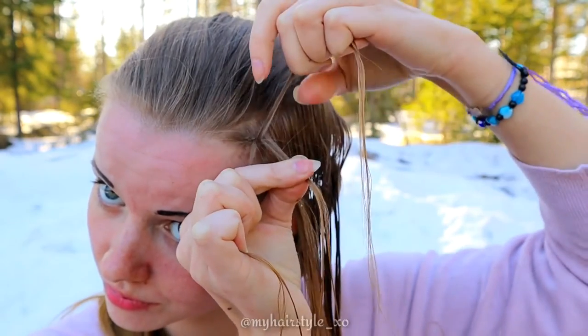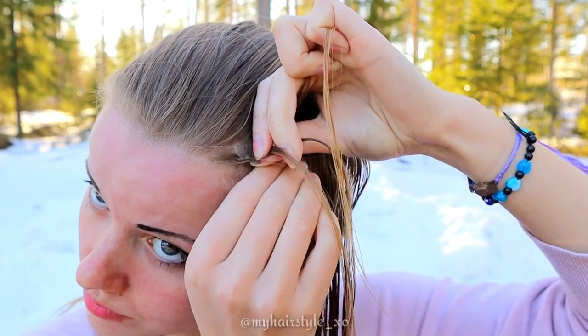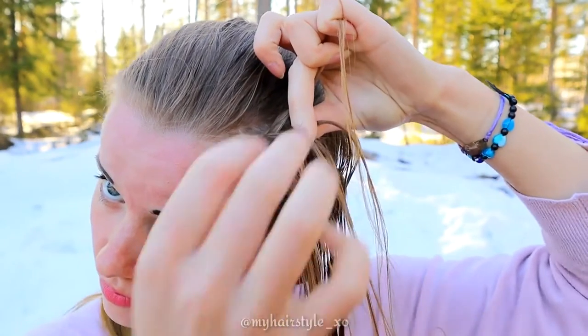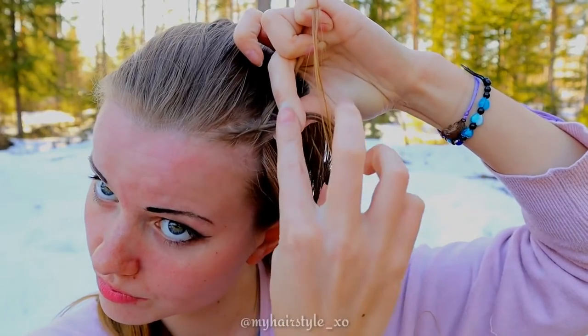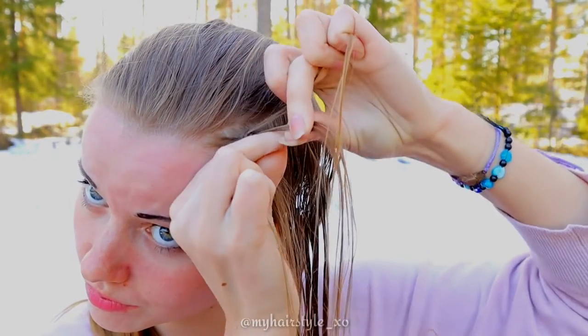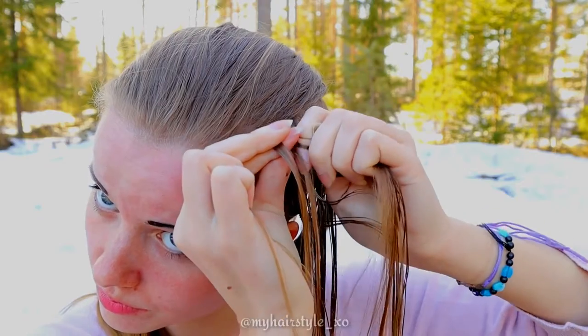Many things on cornrows are hard to do as you need to hold all the strands super tight, but as you can see, it's not like that at all. As you can see, some of the hair strands are very loose while I braid. You just need to know which one you can keep looser and which one you need to keep tight.